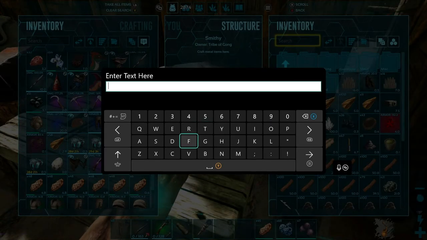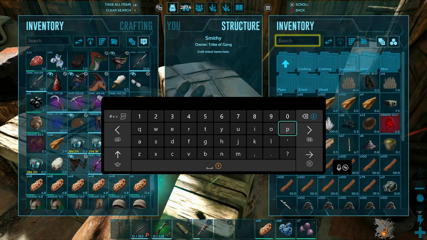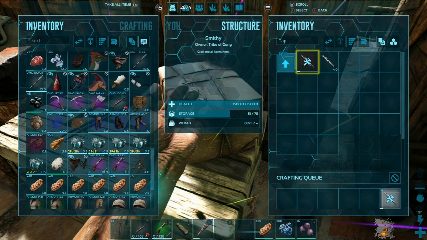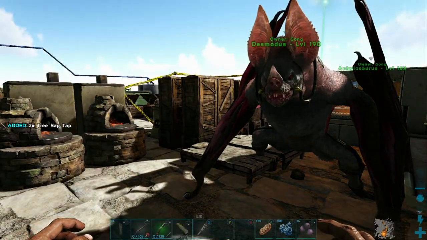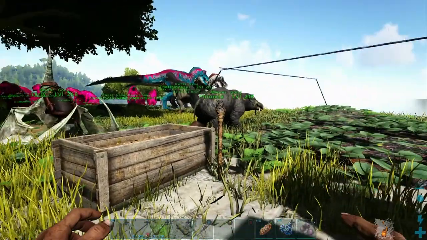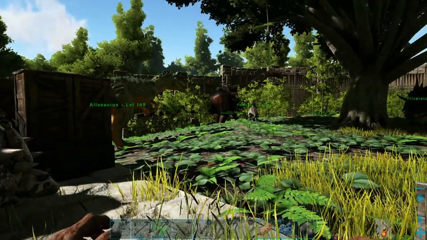Is it tree top? Let's see. Oh, I already have one, but I think I need. Let me just craft one more, just because. Let's grab that there. Now we have to head out to the redwoods. I'm going to do this in this video. Let's go ahead and just head out to the redwoods, get this done and over with, and then call it an episode.